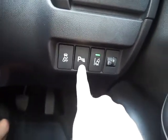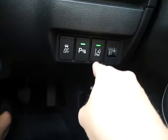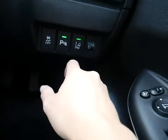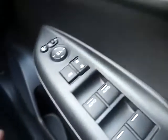Down here you've got some lights, so we've got your parking sensor lights, that's front and rear to make sure they're on, your green lights on, and lane departure warning. So if the light's on this one, it means it's on as well. So all that will do is if you go over the white lines, it will bleep on the dashboard because it thinks you might be doing it unintentionally.